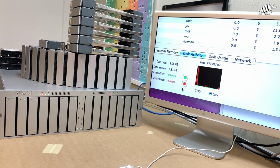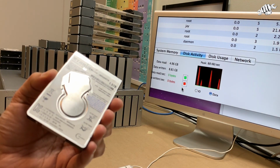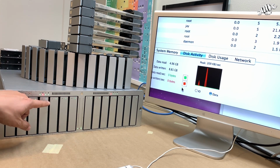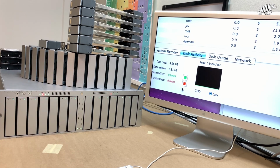I also have a 1.5 terabyte hard drive just to see if it'll work or not. A lot of the material online says absolutely not. Nothing over a terabyte will work in this thing. But you know, if you really want the answer, you just gotta try it for yourself. So I'm gonna try that. I'm gonna need one of the adapters in here to test it with though, because I don't think this old clunky adapter is gonna get the job done.